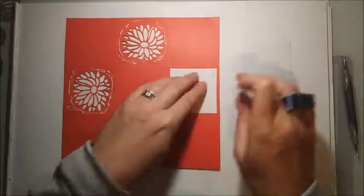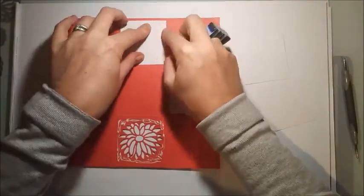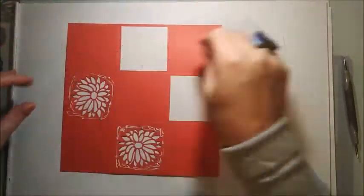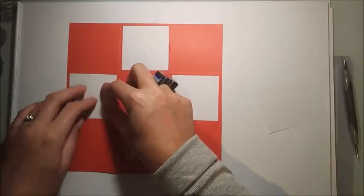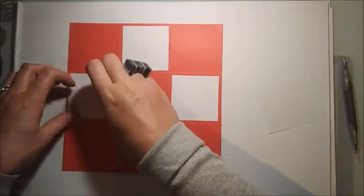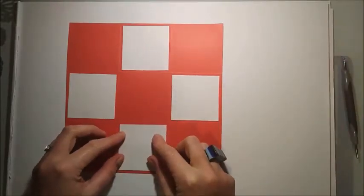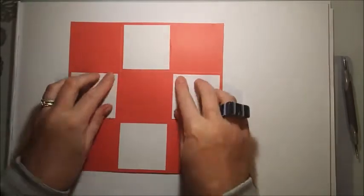I'm just going to smear that glue there, and then you just want to go around and cover all of those up. Don't worry if you've got glue that's come over, because you're going to be reinforcing it when we go to fold it all down anyway, so it's going to get covered up, so don't worry if it's sticky. This is just to cover it up like so.